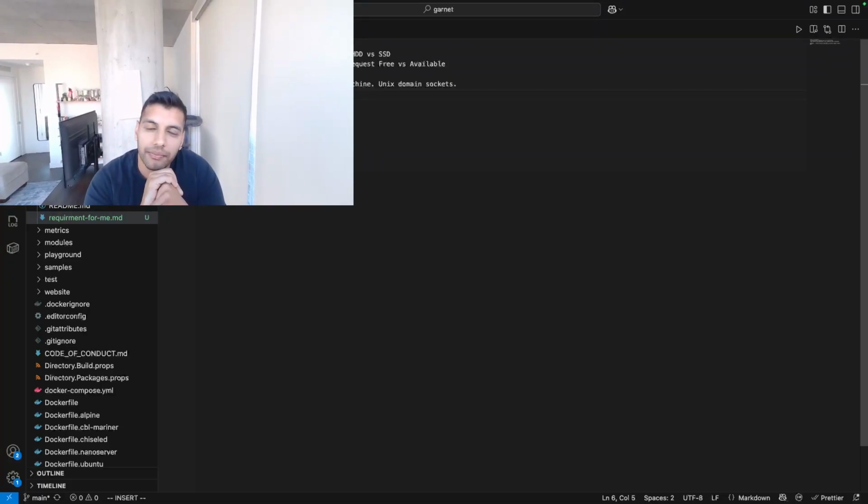Let's see. So the way Hangfire would work, or the way I intend to use Redis, is pretty much as a cache. I will most probably take SQLite and use that as the actual durable storage, and then use Redis for job scheduling.